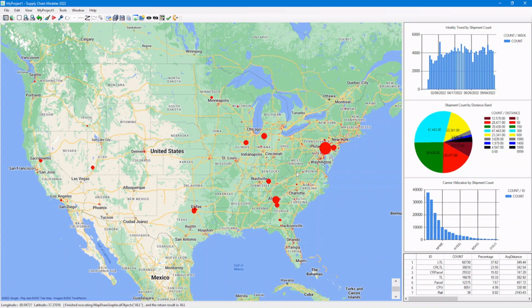Now, the size of a point indicates the inbound shipment volume to the point. The larger the inbound volume, the larger the size of the point. By looking at the map, we have a good idea how the demand volume is spread across the regions. Zoom into a region.